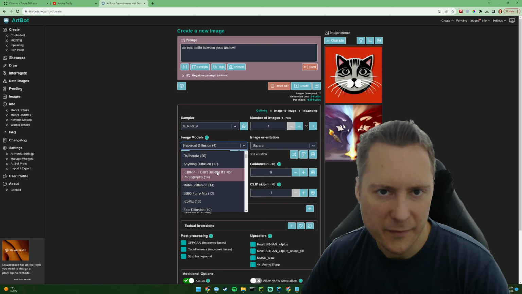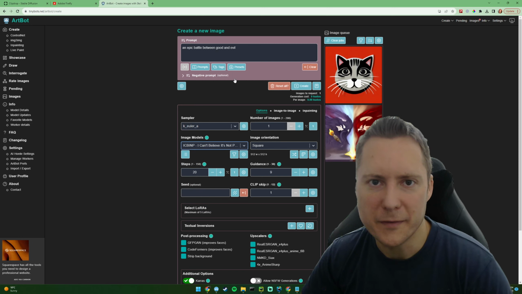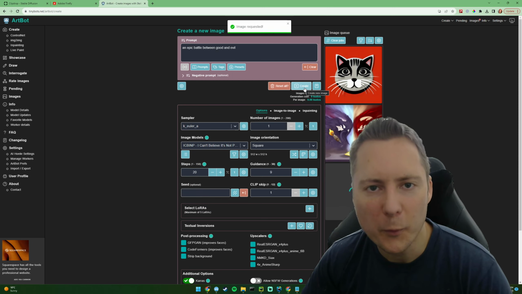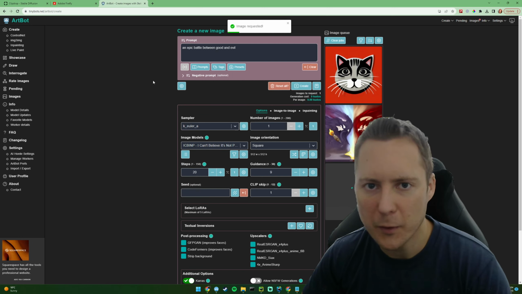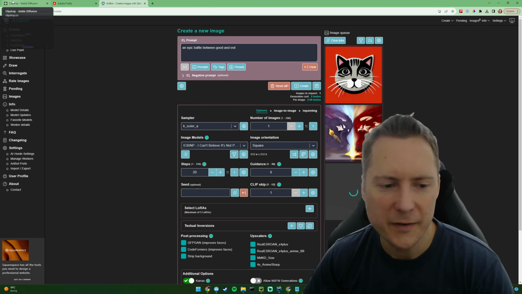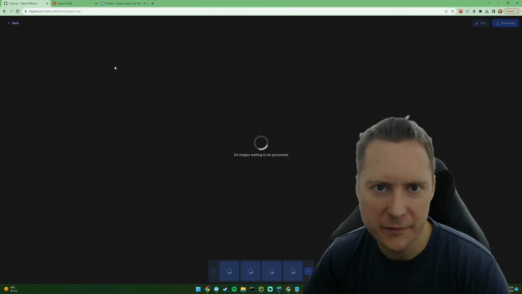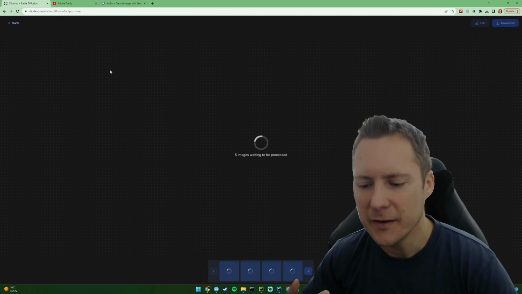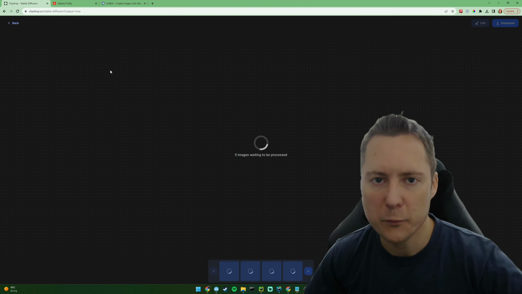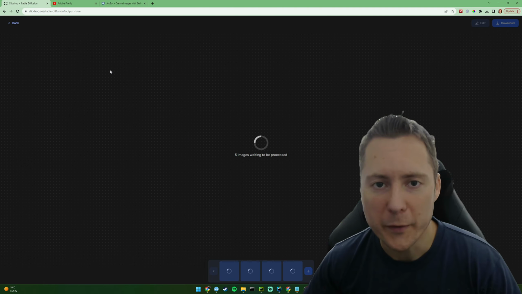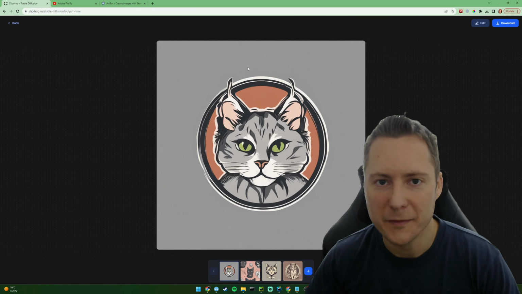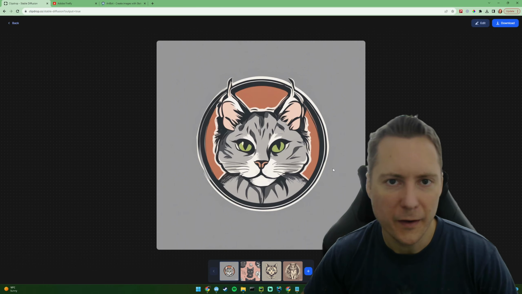But again, if we wanted, I Can't Believe It's Not Photography. There's so many models on this. This is what I really love about Artbot. It's fantastic. So it uses Stable Horde behind the scenes, which is a community run set of servers that they're all donating their graphics card. I would absolutely recommend you donate your graphics card to it too, because they're awesome. I know the owner, he's a great guy.